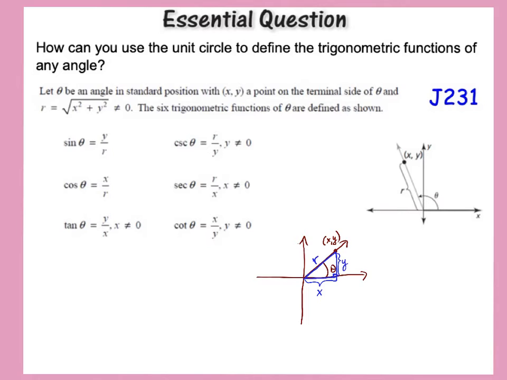So if we say that r is equal to the square root of x squared plus y squared, this statement comes from the Pythagorean theorem, because I know that the hypotenuse r squared would equal x squared plus y squared. But if I want to have just the length of the hypotenuse, then I would have to take the square root of both sides. And then I would land onto the expression that was in the definition, r equals the square root of x squared plus y squared.